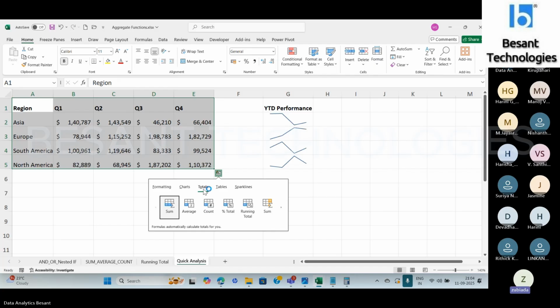Ma'am, in real time, will they use this total percentage? Definitely. Maybe not quarter wise, but think of a situation where your company has sales spread across more than one country.